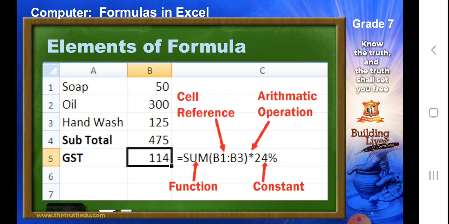So what are the elements of a formula? Now the first one, if you see, is the equal to sign. So every formula starts with an equal to sign, and then you have the cell address or the cell reference, which is the cell name, right? And then there is a mathematical operator. You can see the arithmetic operator, the plus sign, the multiplication sign, or the into sign. Then comes the constant or the range. So these are the elements of formulas.